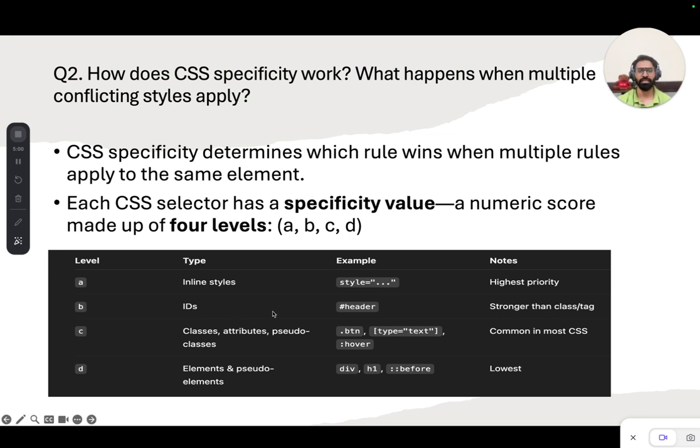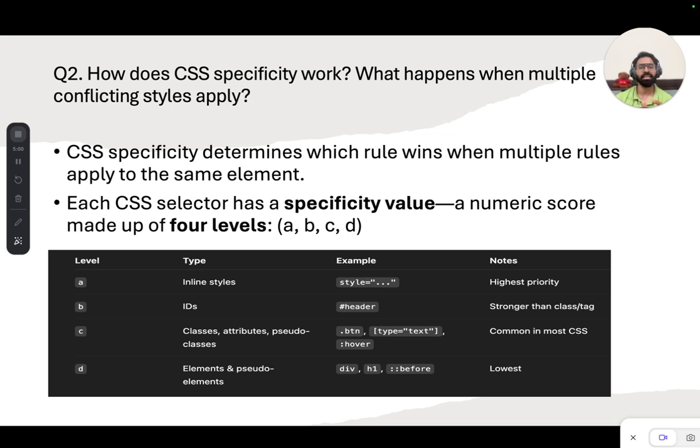For example, in the diagram you can see label A. Label A is inline style. If you are using any inline style in an element, then that is label A. It means it will have the highest priority. Let's say you have created one class as a CSS property in a CSS file, and you apply it to a div, and again you write inline style on that particular div.